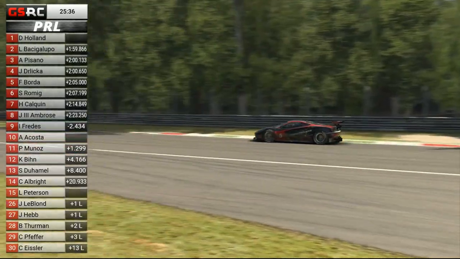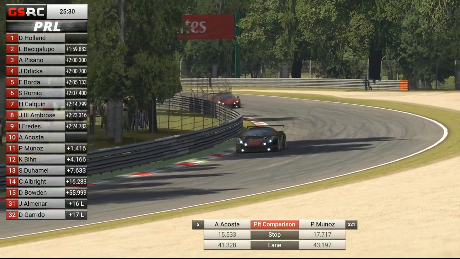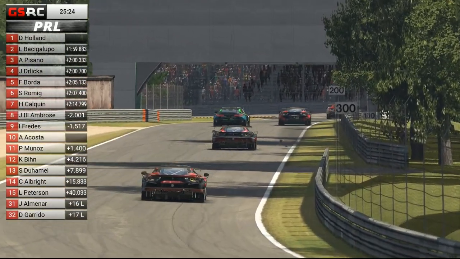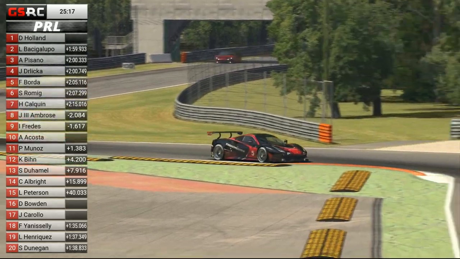That's not going to be good if that's the case. Now these guys are about to come up on Fredes, but Fredes has actually lost a lot of time to John Ambrose. I don't know what the story is behind that. There is a good amount of lap traffic around where these guys are right now, as well as these cars that haven't pit yet. So this could shake things up a little bit as they get through the field.